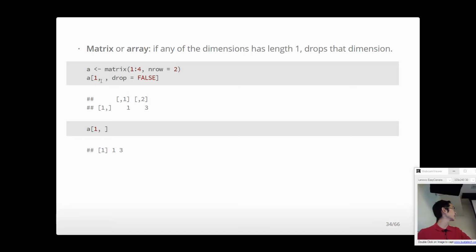And then with a matrix, you specify which row you want, which columns you want, and then you put in a third argument inside the subset operation and say drop equal false, and that preserves the matrix structure. Of course, it's only going to have one row now, but it preserves the fact that it's still a matrix. Whereas if you don't specify drop equals false, it reduces it to a vector.